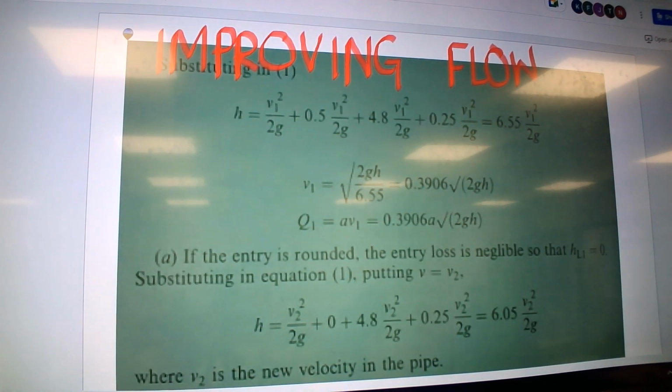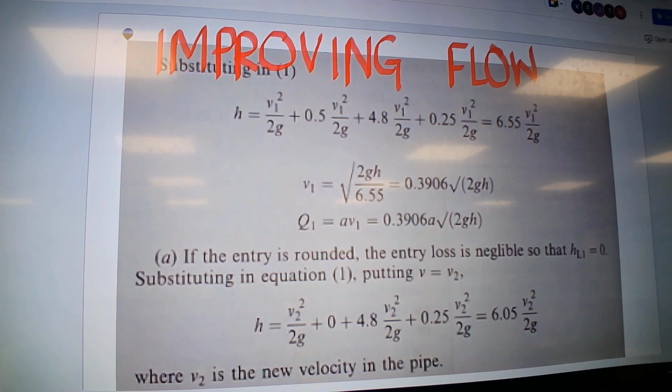Okay. Now, once I got everything in the V1 form, I got the value of the HF. Now, I need to put it back into the first equation. The first equation was where H equals V squared over 2G plus HL1 plus HF plus HL2. So I'm just going to put the value of V and the value for the HF into that equation. If I just highlight that one, I just put that value here.